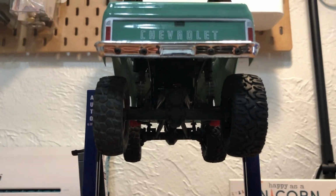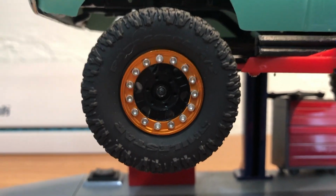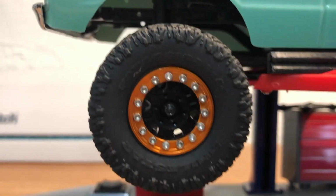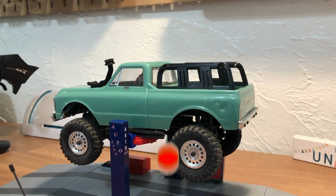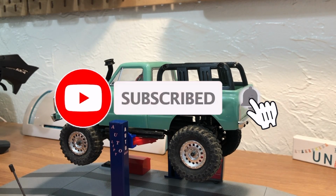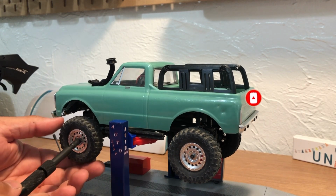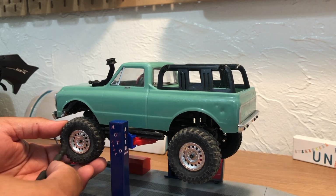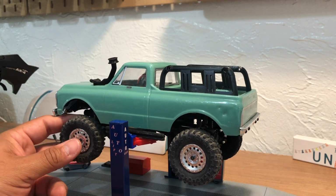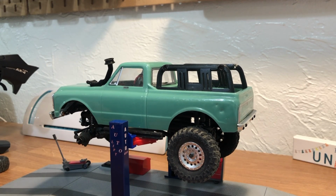Let me turn this around. Here's a close-up of the rim. So let's go ahead and put the final 2 screws, metal jack here. The final 2 tires. I can already feel a weight difference. Let's see how it's already teeter-tottering on the lift. It's pretty cool.